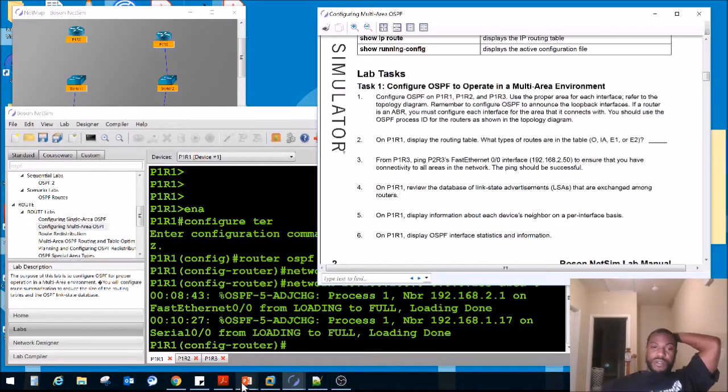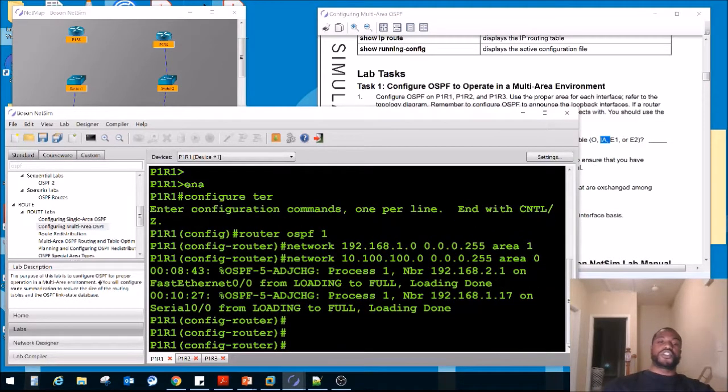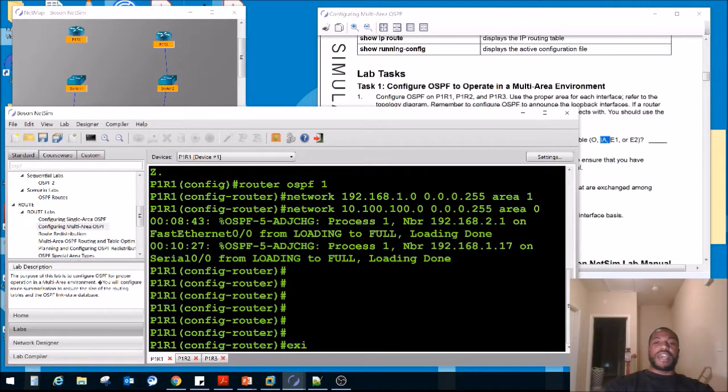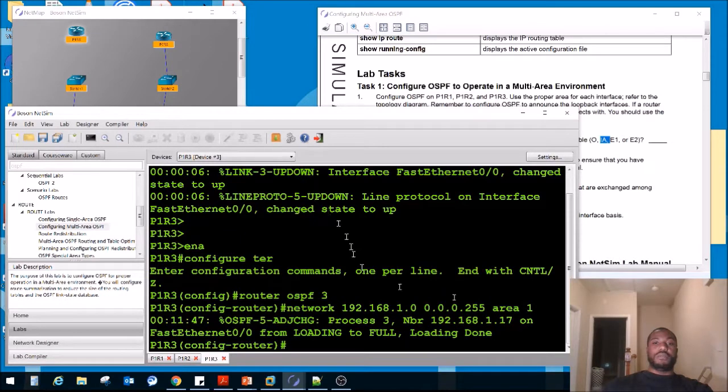In the last video, I don't believe we covered what order they should be in, and I don't believe we covered what each one is. So either way, O is for an OSPF route. IA, actually you could just do a show IP route to see that. Okay, we got our neighborship on router 1. You see router 3, did he make his neighborship? He did. So all 3 of them got neighborships now.